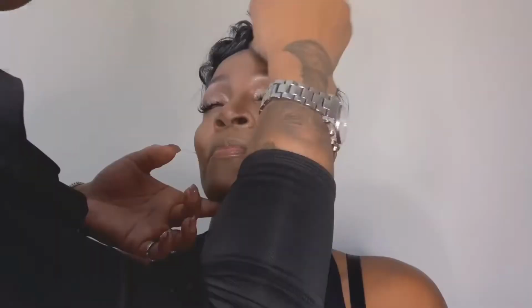Oh, we're going in on this nose. It's getting snatched today. You hear me? Absolutely. Bake, bake, bake. Put it in the oven. You know the drill. Now, my model has high cheekbones already, so don't judge me, but I am going in. You'll see. Snatch that nose. Told you. I'm going in. And I just cleaned it up with any translucent powder.